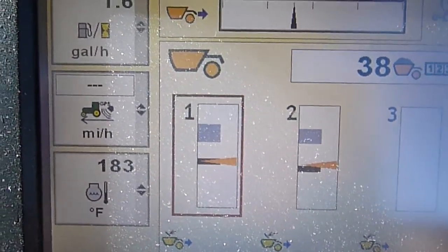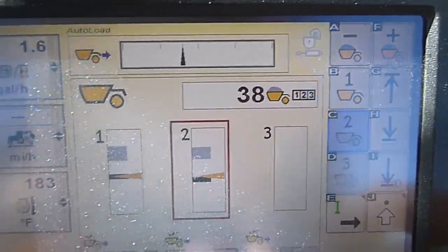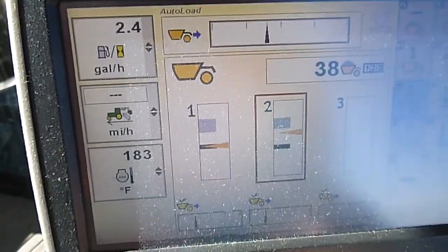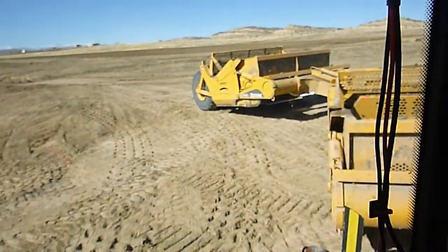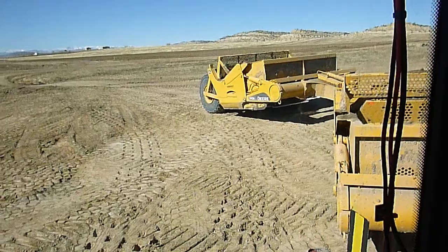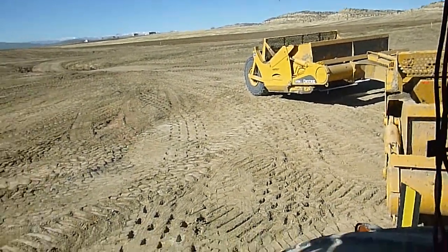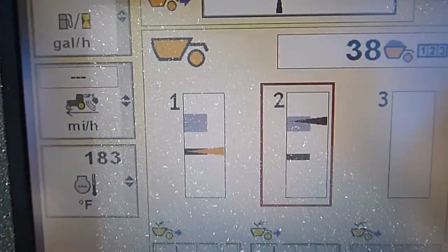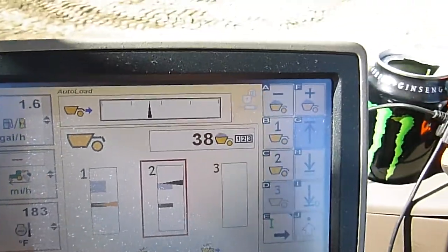So now we've got the front can all set up. We'll hit the second can here, and that'll be a little easier for me to show you what the can's doing as we're adjusting things because you can actually see the edge on it back there. So there we're up all the way — put it down just a little bit so the cylinder's got room to float.